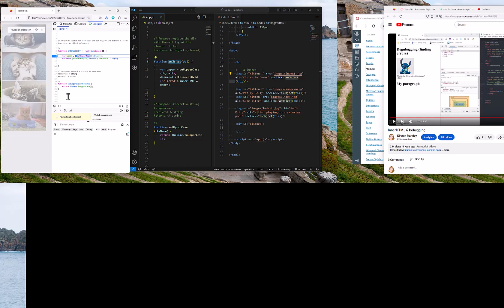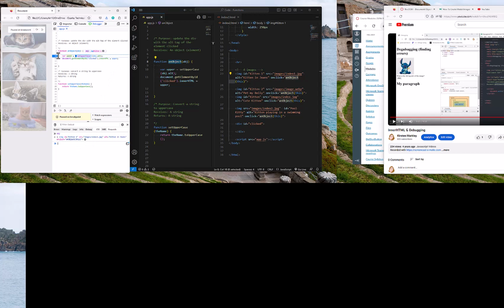But the other thing I can do is come down here into my console and type in OBJ. At this exact moment in time, when the code hasn't continued running, it's frozen on line 10, I can look and see what is currently in this variable at this point in time. And when I look at it, I can see that it's an image tag. So I know that the OBJ variable is storing an entire object, this entire image tag. And in fact, it's the kitten1 tag. So I can see right now, before I continue on with this code, what is currently in that variable. As the variable changes or we send something different into that function, we can see what's in there.